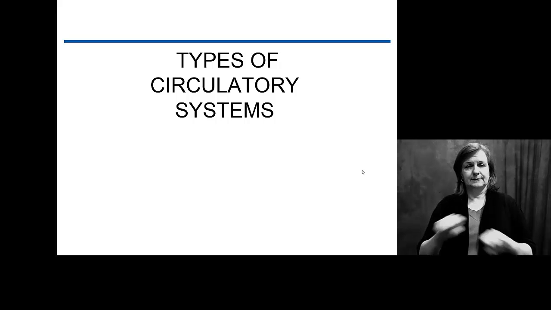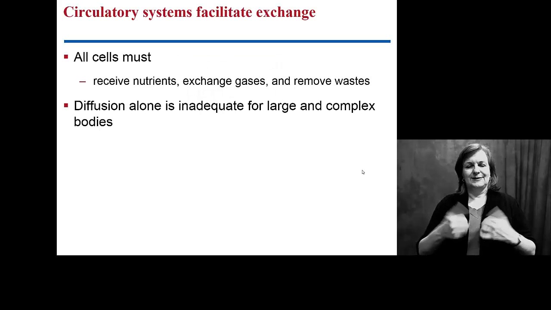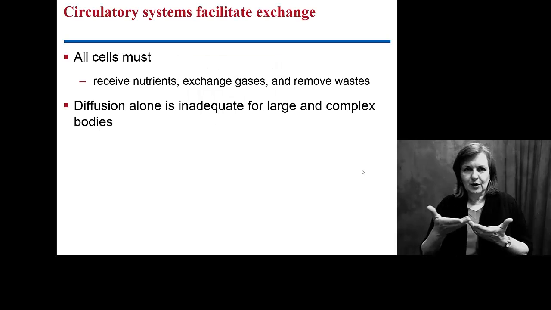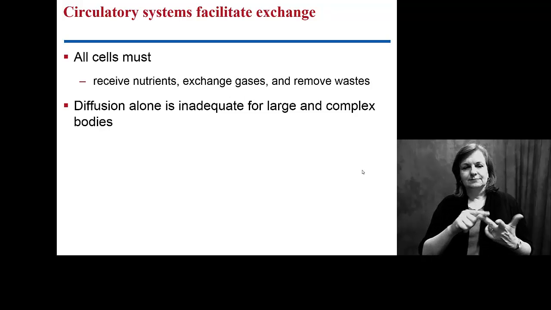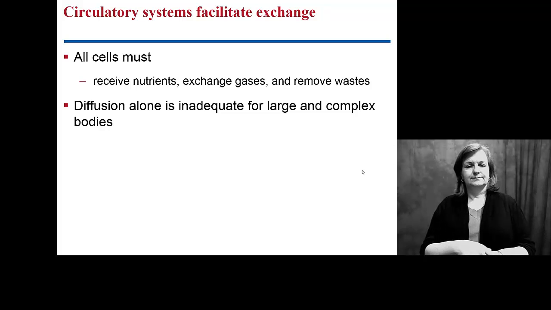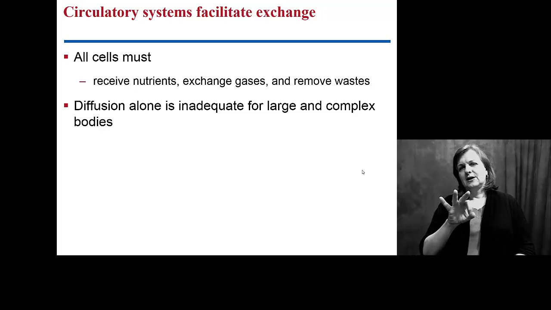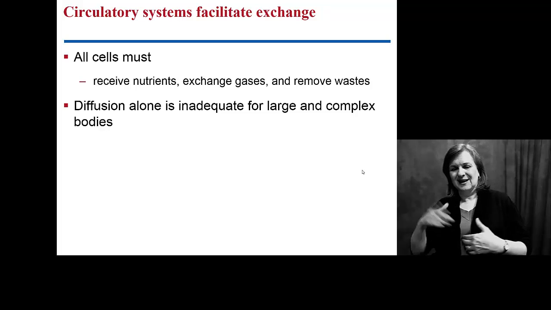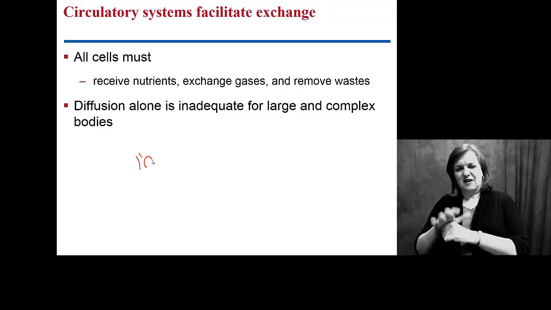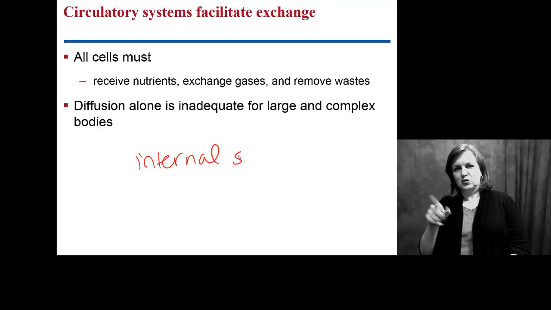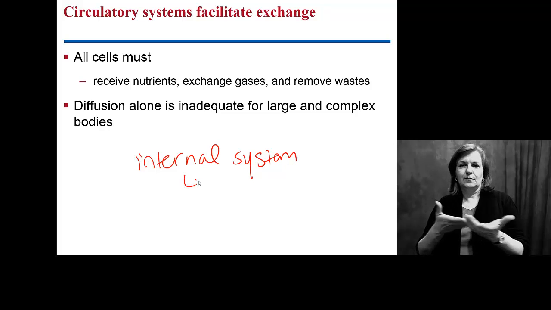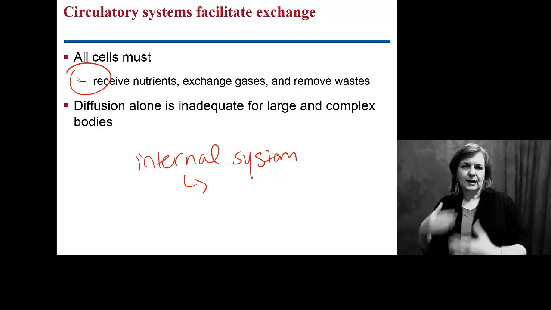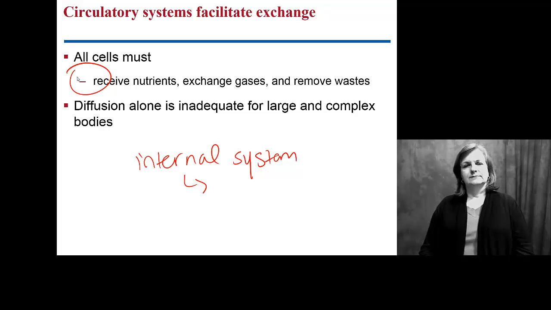So there are different types of circulatory systems. You have one of the more complex circulatory systems, but regardless of the type of circulatory system, they all have the same purpose. Move around nutrients, move around gases, and get rid of waste. Now, when we look at some organisms, they will simply do this by diffusion. But for you, we need some sort of internal system. Diffusion is not enough. We need an internal system that's going to deal with all of these things of moving nutrients and so on around the body.